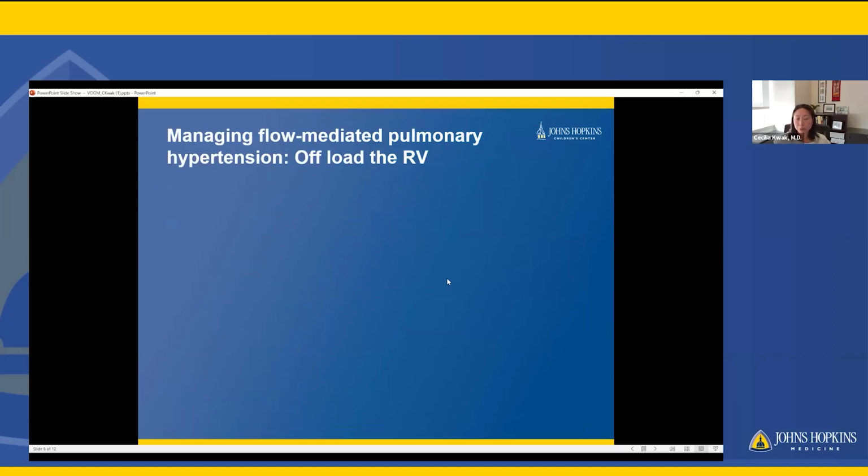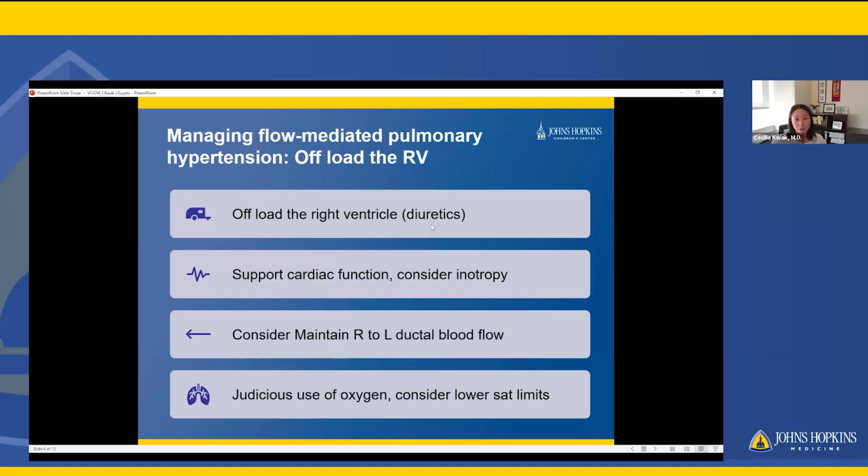So what do we do after a baby's born? We're starting to see these symptoms, especially if we already have a high suspicion of or have a prenatally known diagnosis of a vein of Galen malformation. What you want to do is offload that right ventricle, and that means early use of diuretics. It may be aggressive early use of diuretics as well, really trying to decrease that blood volume into the right ventricle. You could consider fluid restriction as well, but I think really you're going to start with diuretic therapy.